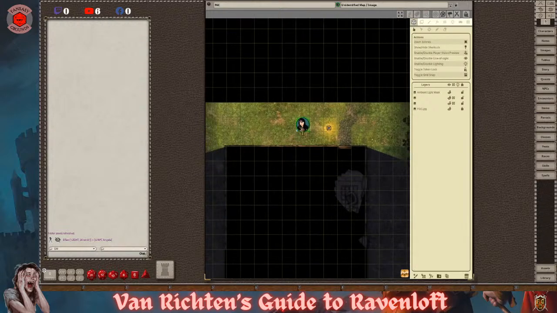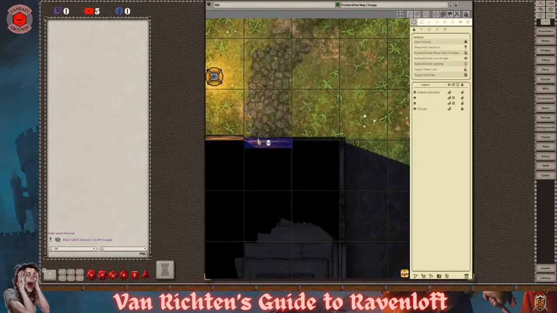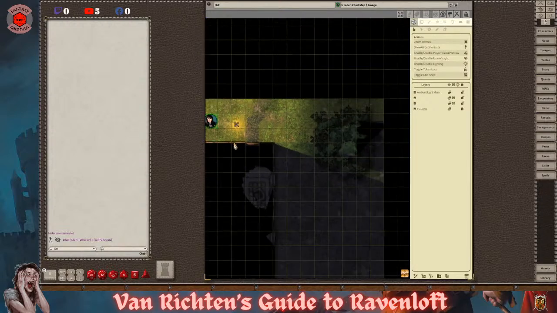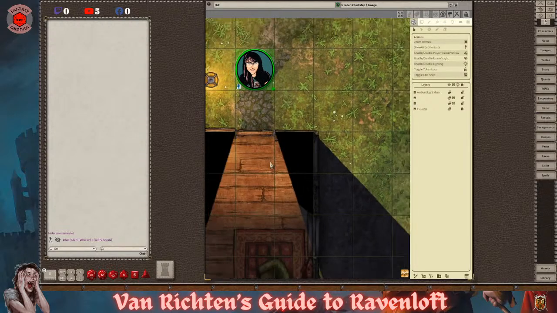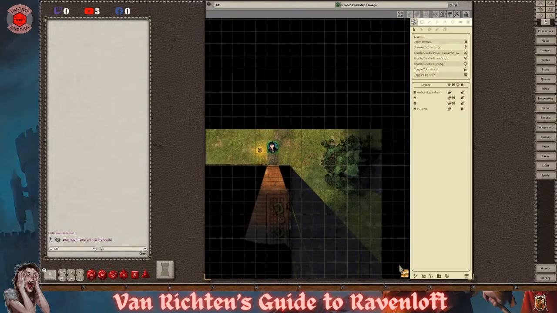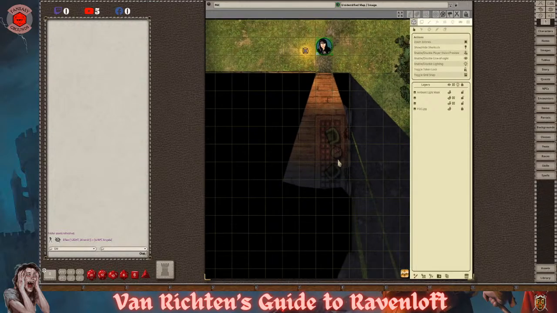So now you can see that because I didn't draw all the way on the edge of the wall, I can still see the wood that's out there. I can see part of the door. And if she comes over to the doorway, so if Angela wants to go in here, as a player, she could click this and it would allow the light to come through the building. So it's getting a little bit of the moonlight and a little bit of the lantern, or in this case, it's a torchlight.